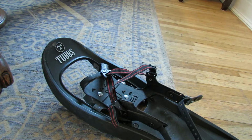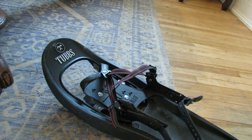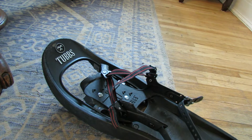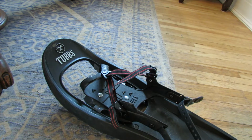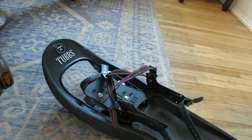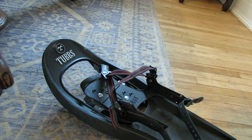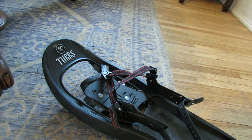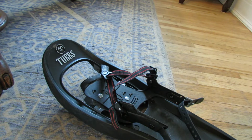I'll demonstrate how to put the snowshoe on your boot. Normally I wouldn't advise doing this indoors because the traction rails and the toe crampon can scratch flooring, etc. Now this 24-inch Tubbs Flex STP model suggests that the sizing is, I guess in men's feet sizing, I think it's 8 to 13.